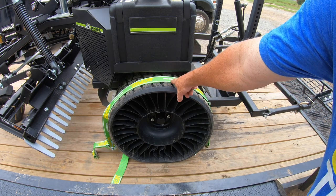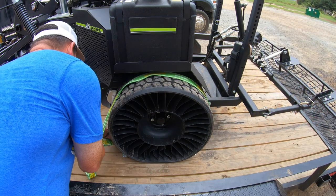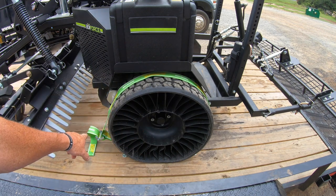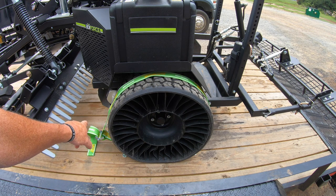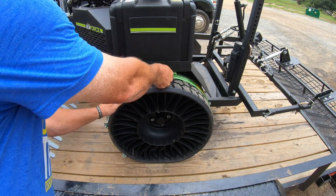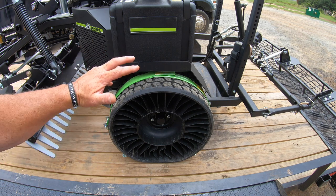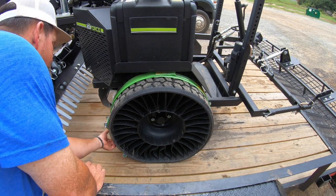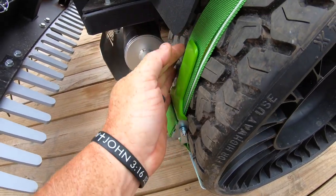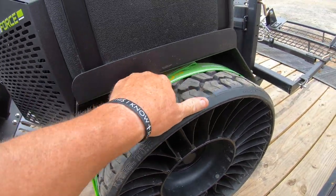I'm going to lay it across my tire with the leather side up, then click in the front and the back side. You can see I've got a little slack left — I'm going to take that slack up. I don't want to get it super tight, just somewhat snug, then I flip the handle up and that's what tightens it down. You can see how that puts tension on it — the tire caves in just a little bit. Once it's tight, I just leave my strap hanging right there.